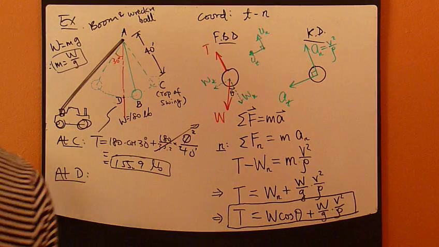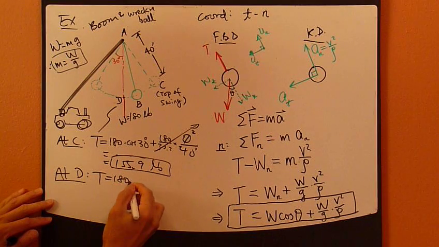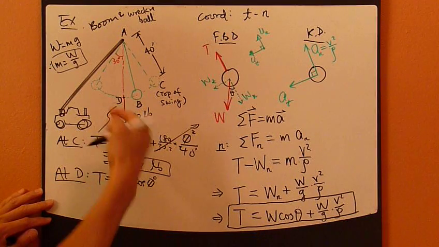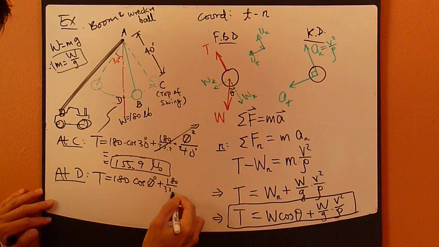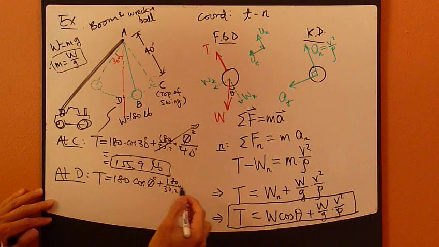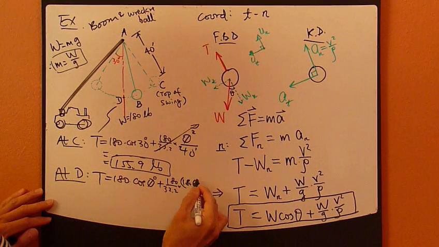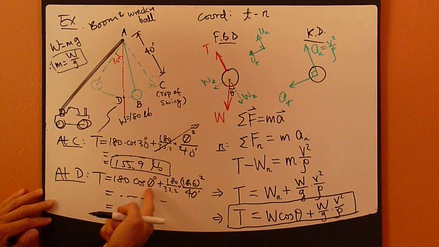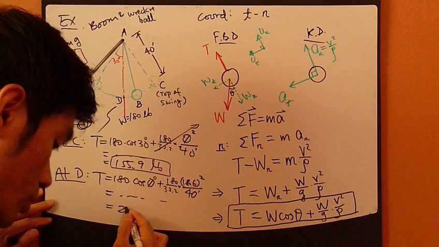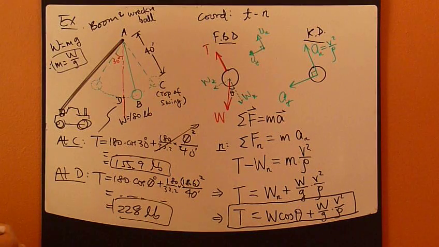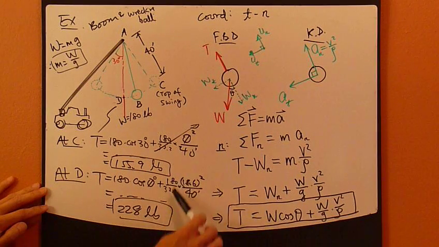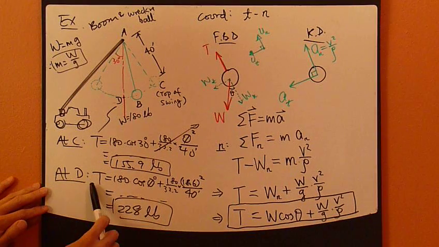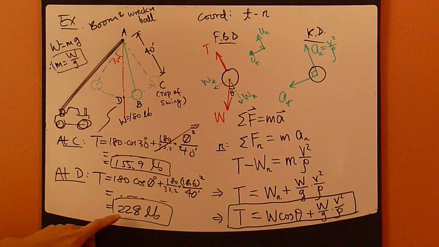At point D, what's going on? T equals 180 times cosine of 0 degrees now. And the bottom of the swing, plus 180 times V is given as 18.6 feet per second squared divided by 40. Now, you crunch numbers. Keep in mind that cosine 0 is 1. So, you have 228 pounds. So, the difference between these two is the second term right here, which is this term right here. The V squared over rho term. At the bottom of the swing, we have the extra contribution.